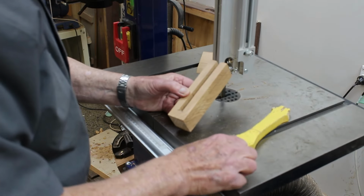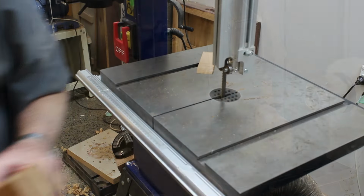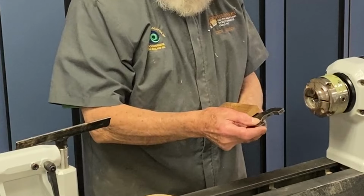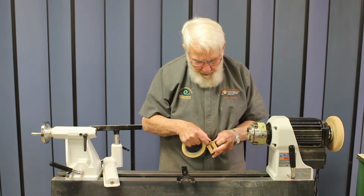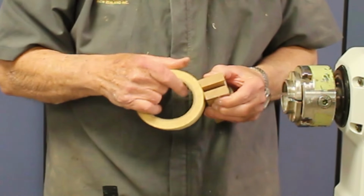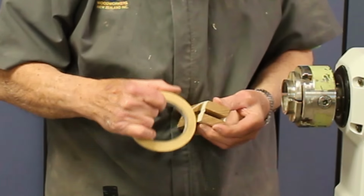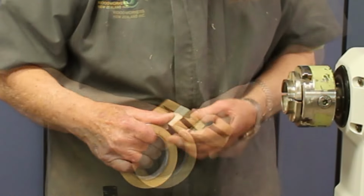Now we can return to the lathe area and bind that up and fill it with resin. Okay, first let's just check that indeed our cut will fit the spanner nicely. That'll be good. So now we will wrap that in masking tape, because epoxy resin can escape through the tiniest of holes. We don't want that. We want to be able to fill the slot in here nicely and not have too much challenge.